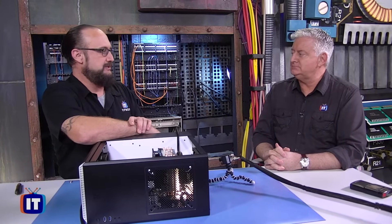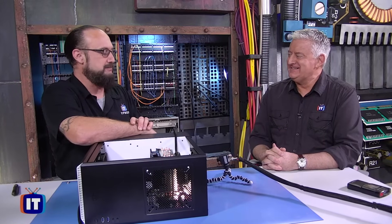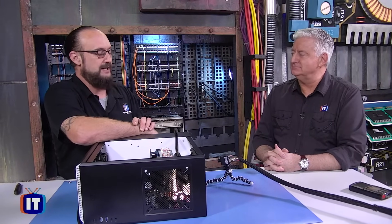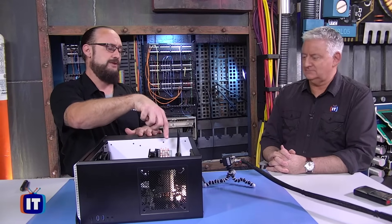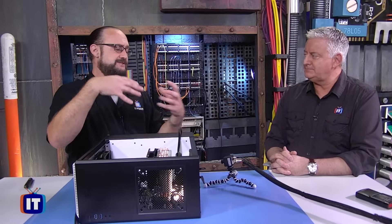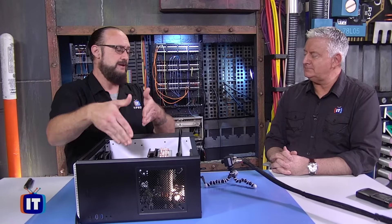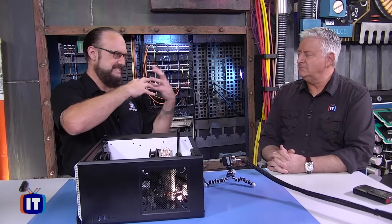Now, how do we fix this? Let's start with visual inspections first — that's one of the easiest things to do. And it's not really just visual — there's also the smell test, the scratch-and-sniff. If you can smell something burnt in your computer, that's a pretty telltale sign, especially if it comes from the power supply. Now, that can be hard to isolate because it could be a capacitor on the motherboard or VRM — voltage regulator modules — that ensure power is stepped down to appropriate voltages. So you might actually have to disconnect all connections, pull the power supply out, and smell it by itself, because sometimes it might be hard to tell.